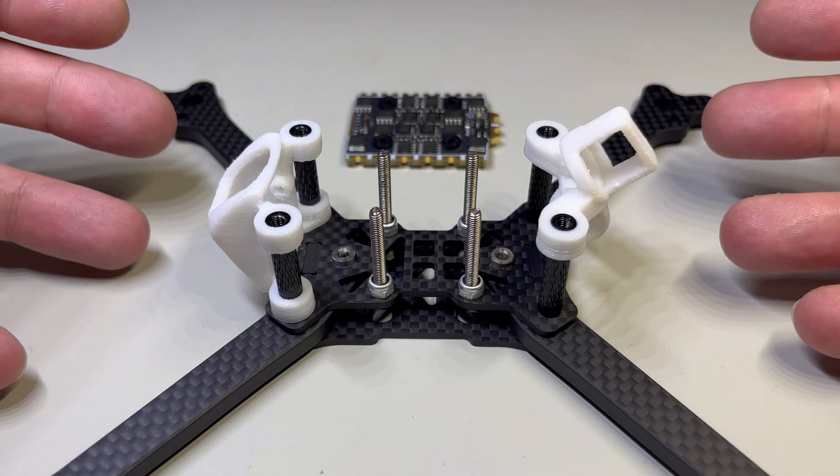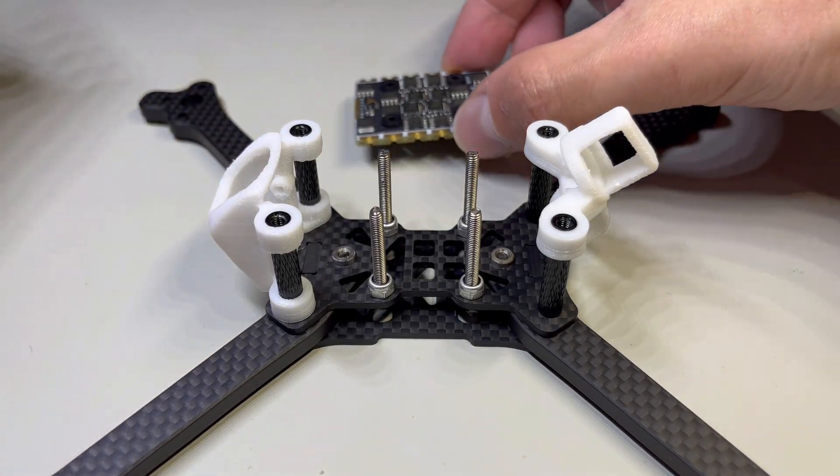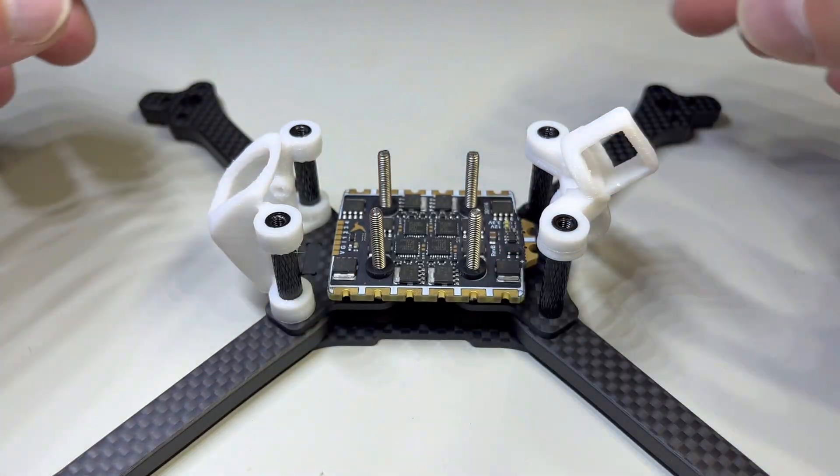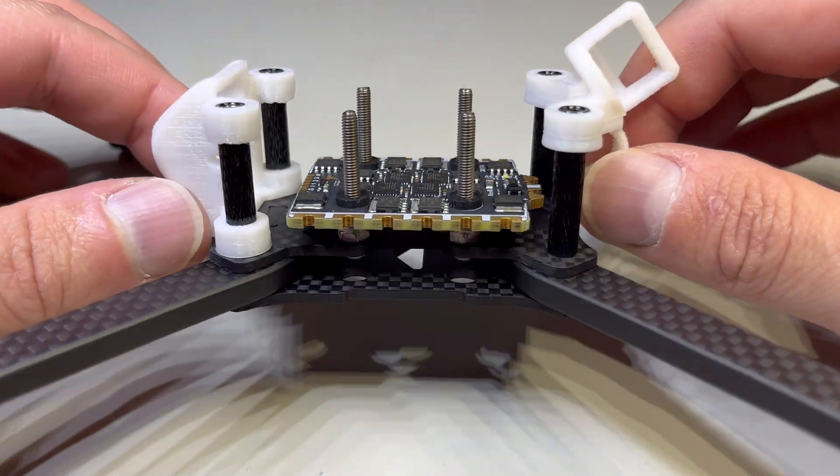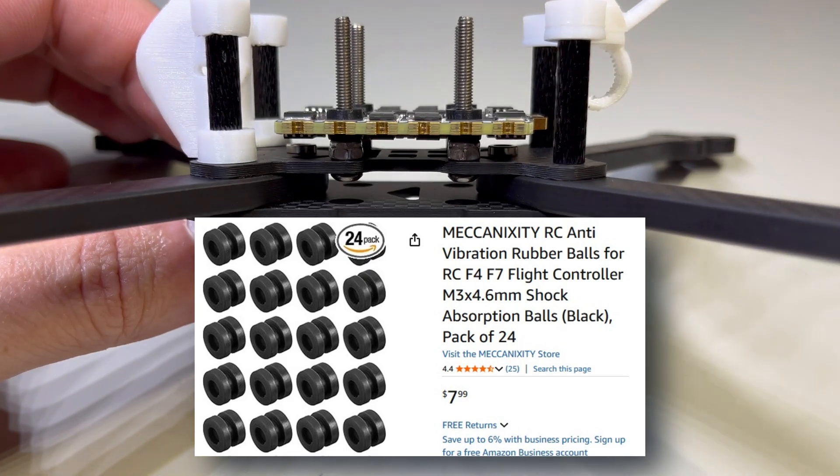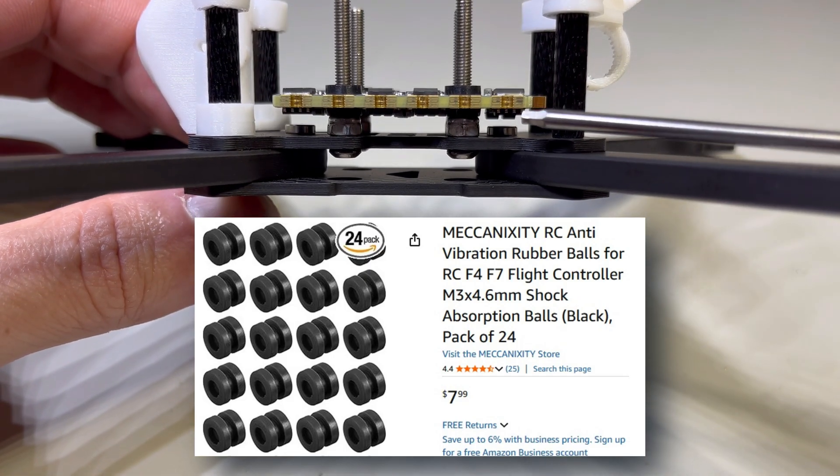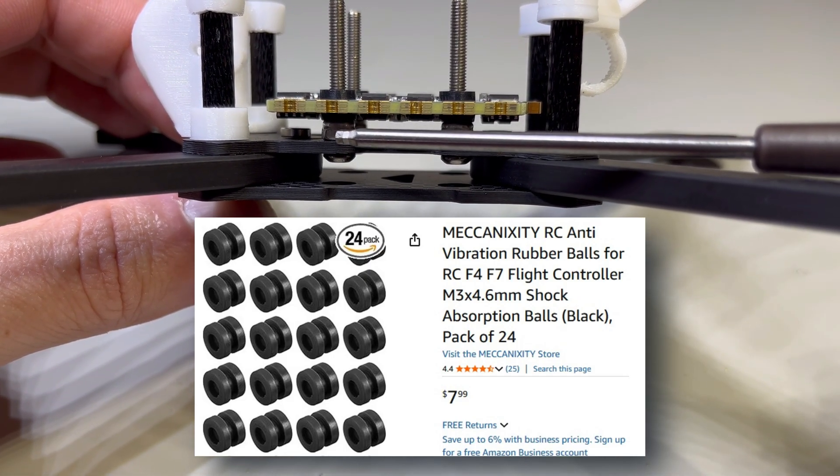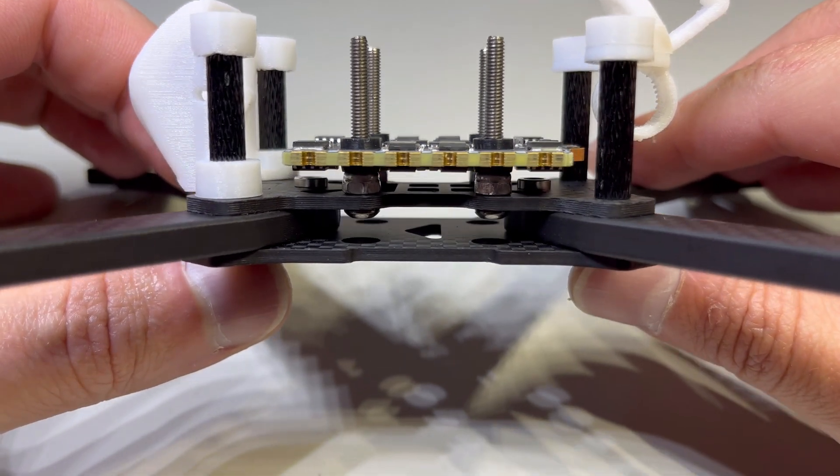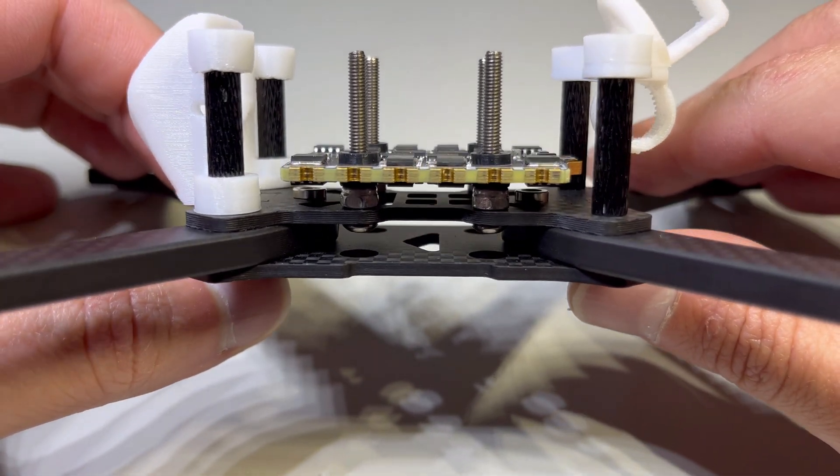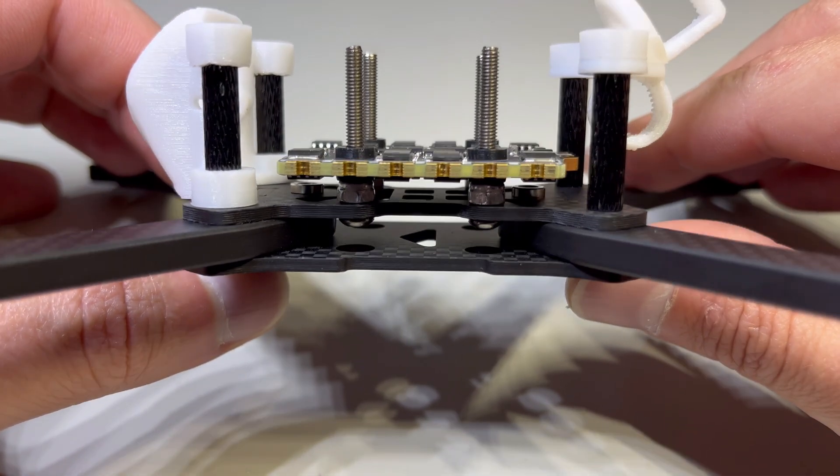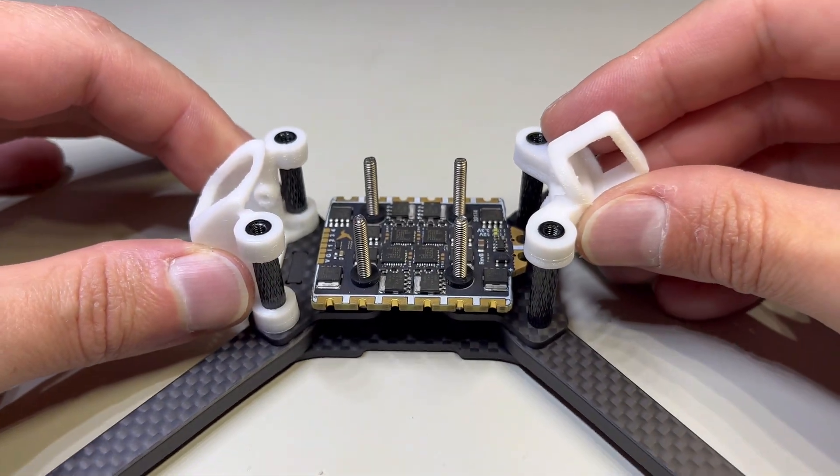So then we'll install our ESC onto our stack. And this is where those gummies come into play. These are lower than traditional gummies. It allows us to get the perfect stack height. We don't have too much space between the bottom of the ESC and the mid plate here. And there's just enough space to be above the press nuts. Most frames nowadays have press nuts in this location. So we have enough space to clear the press nuts and we're not using too much space.